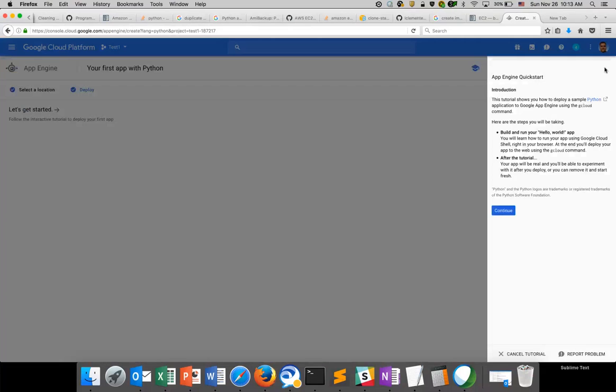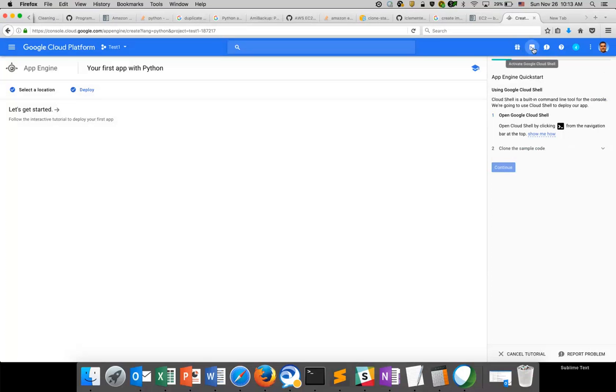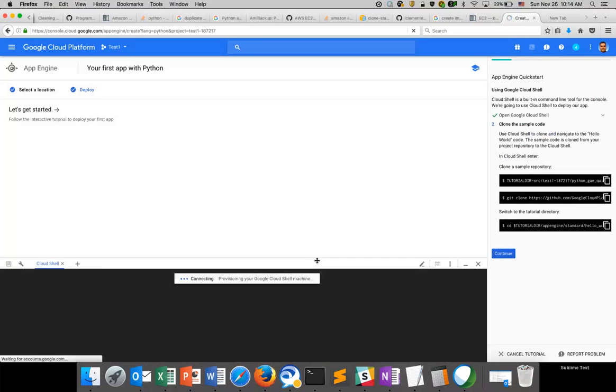So this will take a little bit of time, and once that is done, you will see the backend services are created. Now we are going to start to create a basic app. I'm just following the procedure here, which is a quick start mechanism. So this is the Google shell menu, which comes really handy when you want to execute the basic commands using this particular shell menu. And this will again take a little bit of time to initialize.